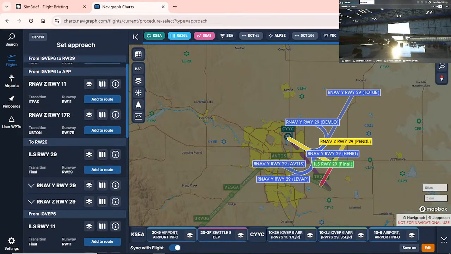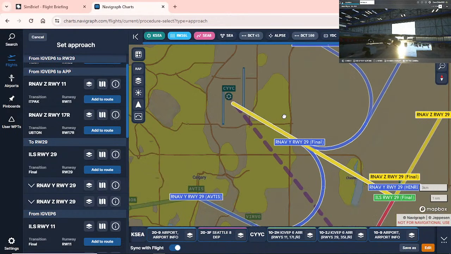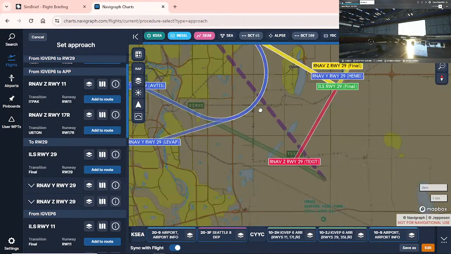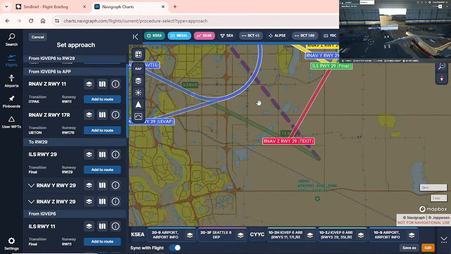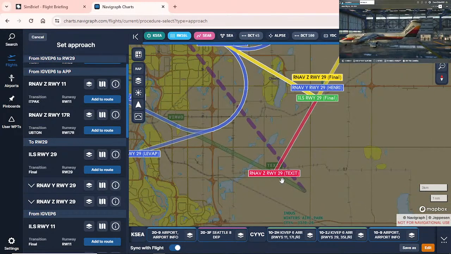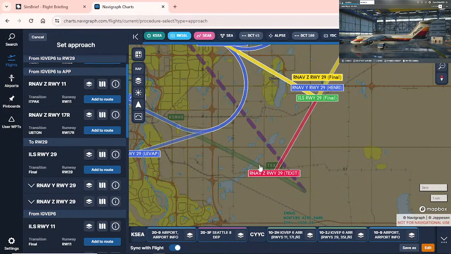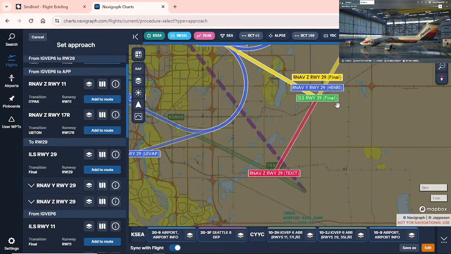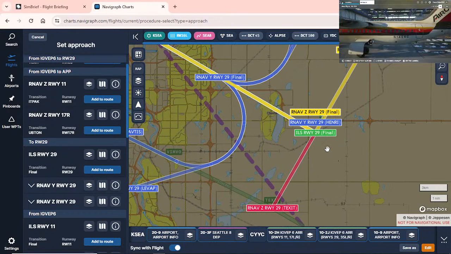All right, so let's see here. We got a few different choices for landings. We can do this ILS where it looks like we'll hit this last waypoint and then make a big U-turn for final, which is fine with me. I don't mind doing that.